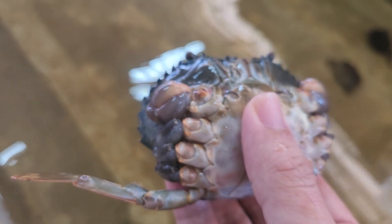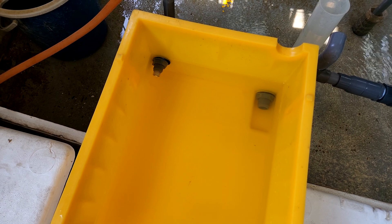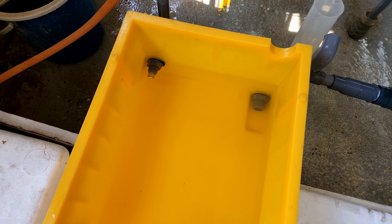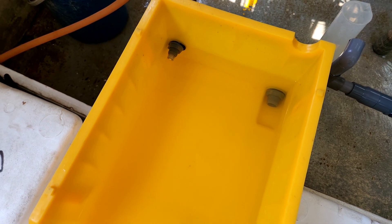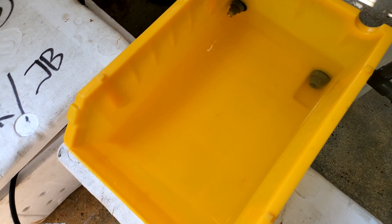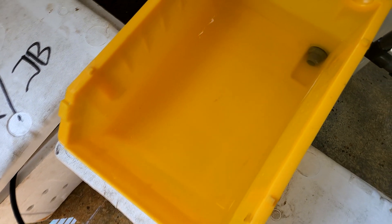There are a couple of parameters which affect the growth of these new limbs. First and foremost, you need to make sure that your boxes are very clean. If they are not clean, you will usually have a lot of bacterial infection that will infect the open wounds of the crabs due to leftover feed. As a result, their limbs are not able to grow properly. So solid removal is really important — that's why we usually pick a box that is able to remove it efficiently.